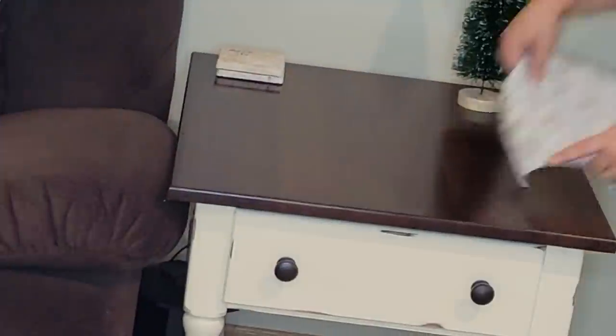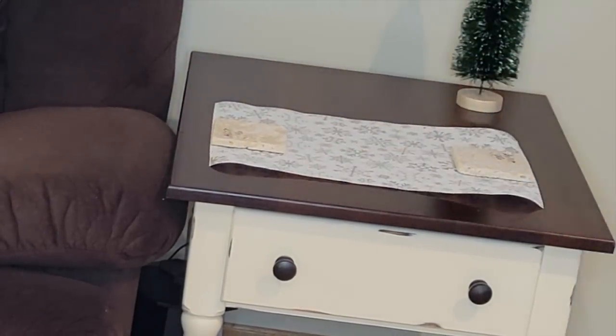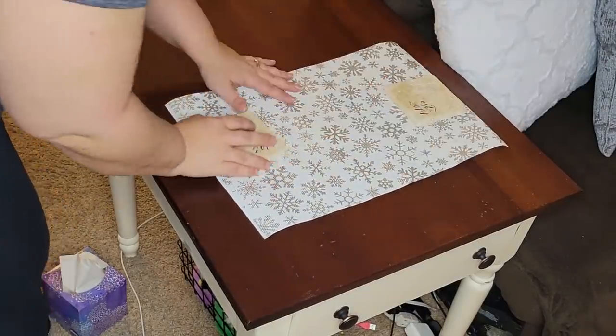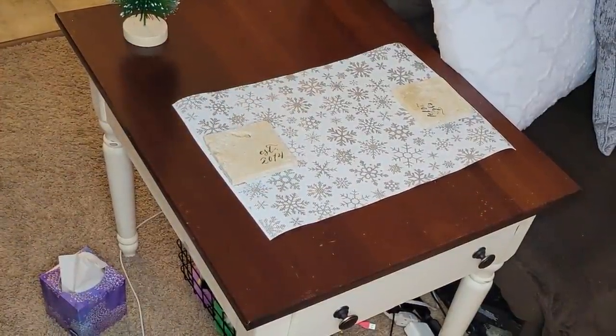To the end tables, super, super simple. One of those placemats that I had just opened, so I just put the coasters there just to flatten them, and then a simple bottle brush tree, and that's it to the end tables, because we actually do use our end tables, you know, for drinks and stuff, so I didn't want to overcrowd them.